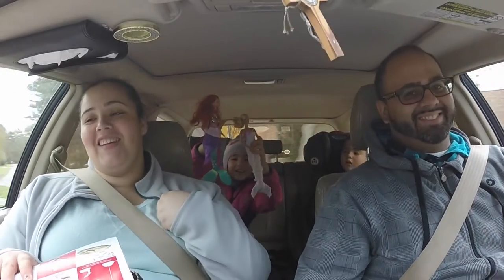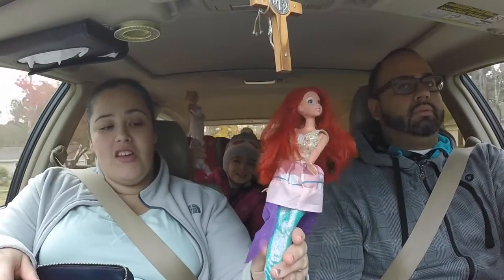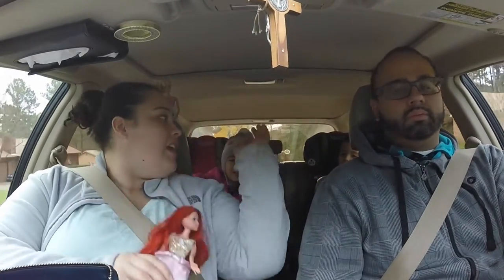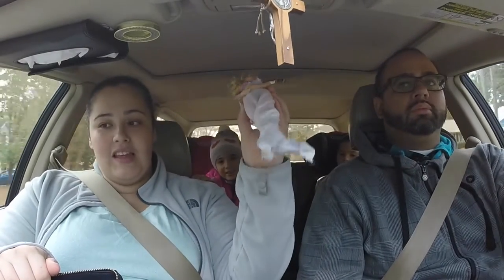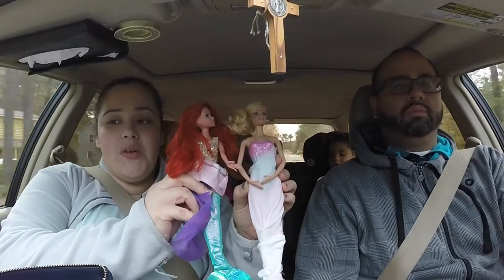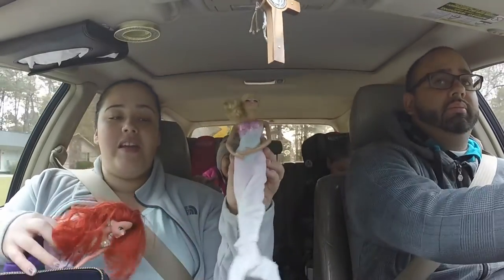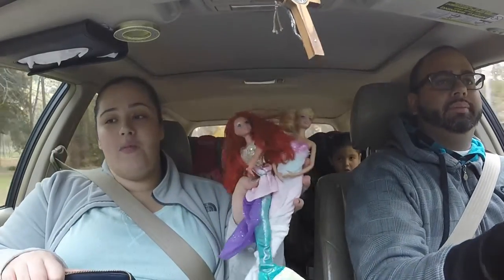Here, let me show them up close. Comment down below which one you like better. So this is Ariel. She already had her, and she has an extra skirt on. And this is a ballerina Barbie that she made into a mermaid. So now she has two mermaids, and she wants you to comment down below which one you like better. And she made this one all on her own using some fabric, tape, cardboard, thread, and a rubber band.